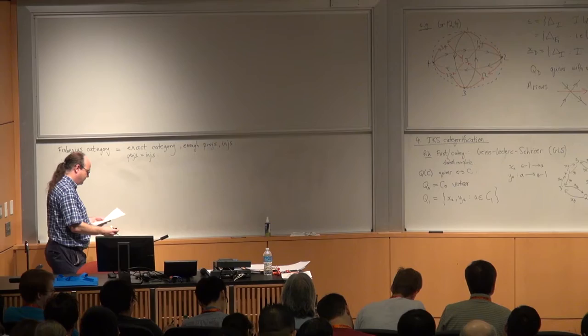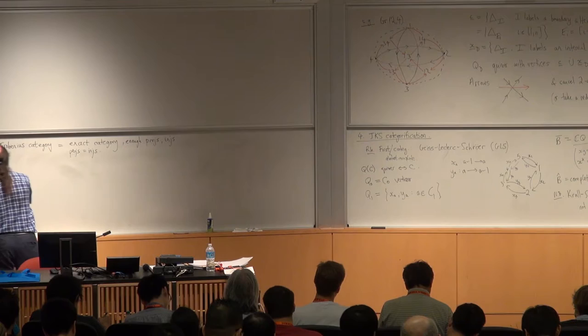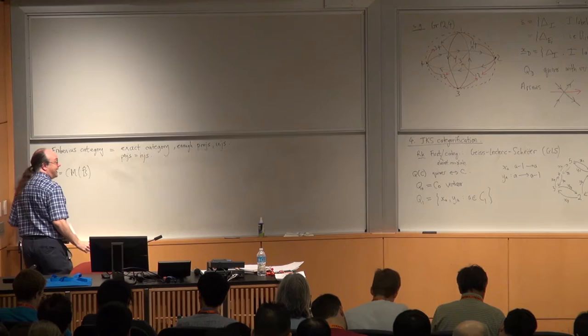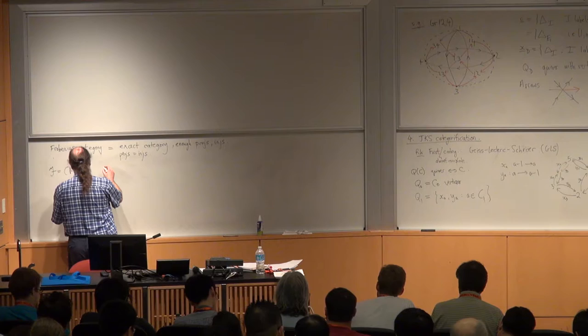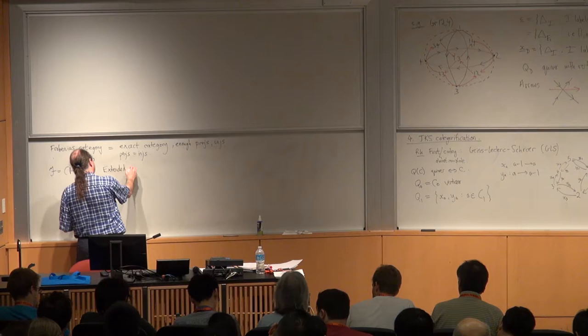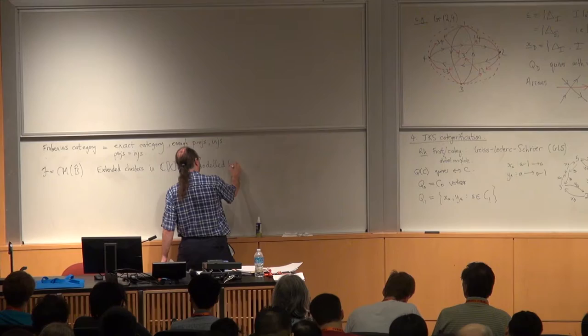Okay, so in the categorification, we model the extended clusters by cluster tilting objects in this category. Okay, so we're going to focus on actually the B-hat case. So then we have the Krull-Schmidt theorem. It's more reasonable to talk about cluster tilting objects in that context. We want to start doing mutations. Okay, so extended clusters CX are modeled by, yes, I can say CTOs. Good. CTOs in F.